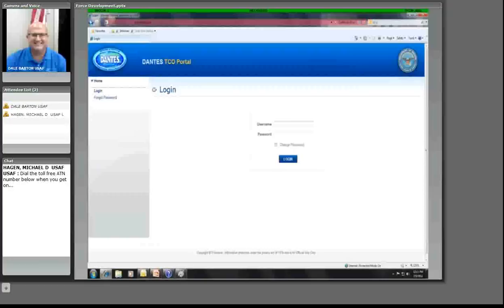And we all know that policy changed a couple of years ago, whereas you only get one free test. After that, each individual that wants to retest for our CLEP or Dante's has to pay for that. And this is one of the tools that we use to be able to go out and see if in fact somebody has taken that test.